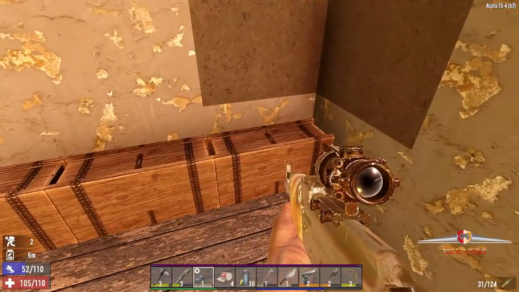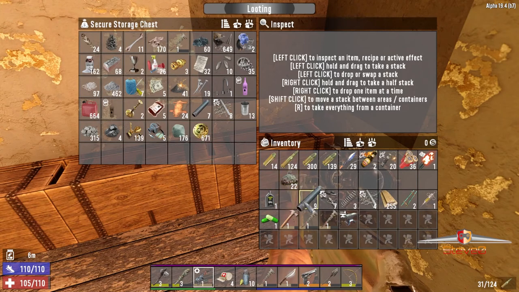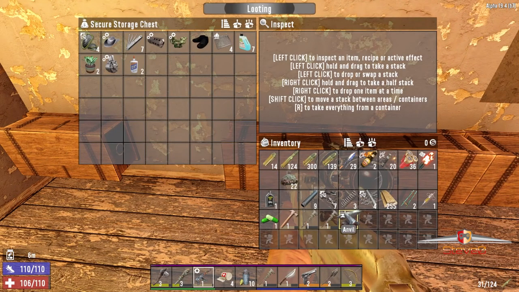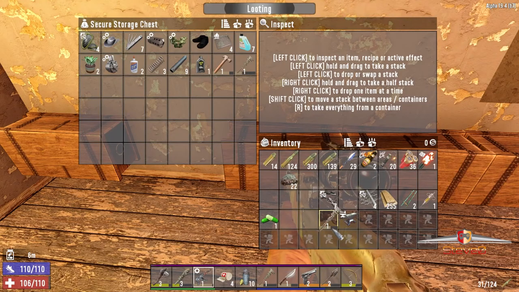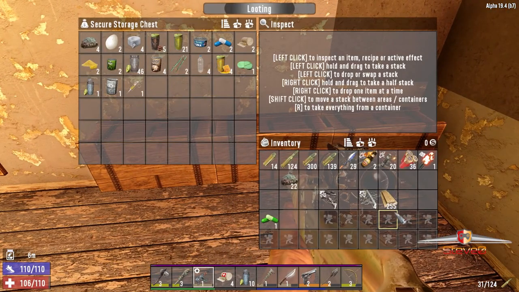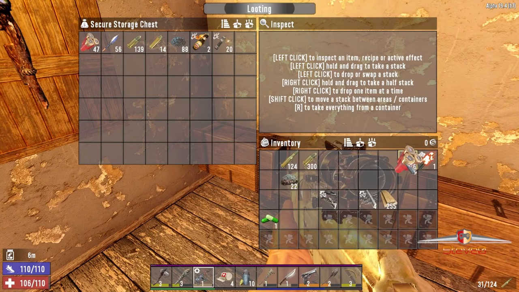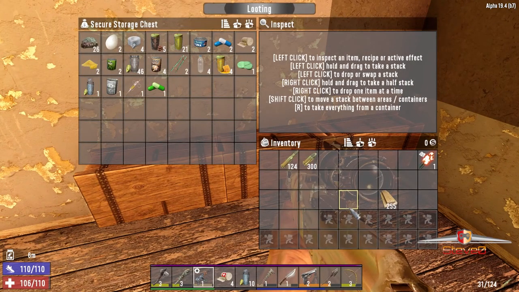Unload our bags. And we can... Oh, I forgot to sell that. Oh, what? And yeah. And then we go over to... Yeah, and we're gonna throw all the crafted stuff in here. Yep. What else? Getting close. There we go.